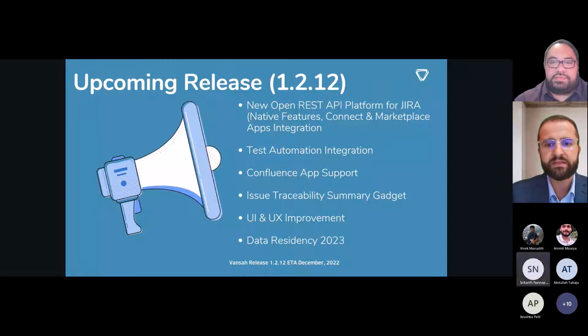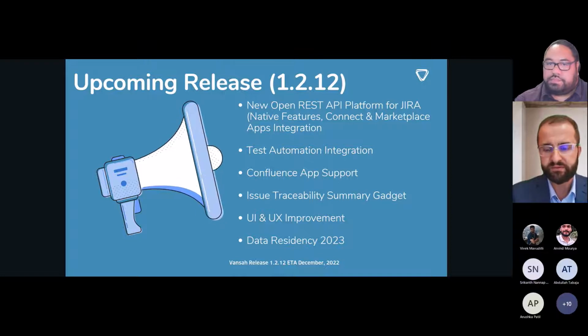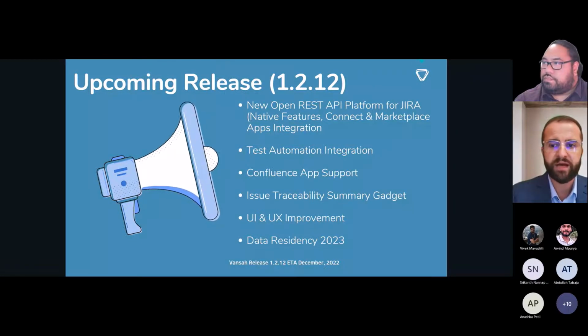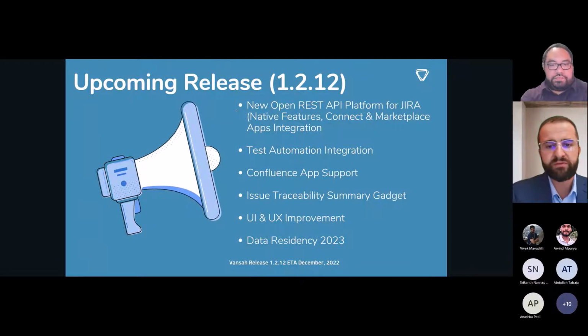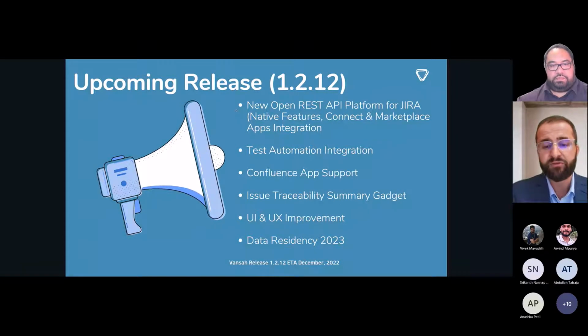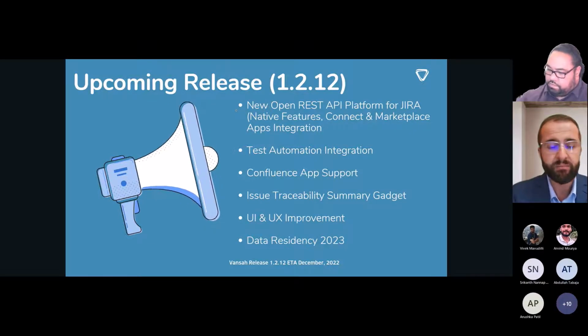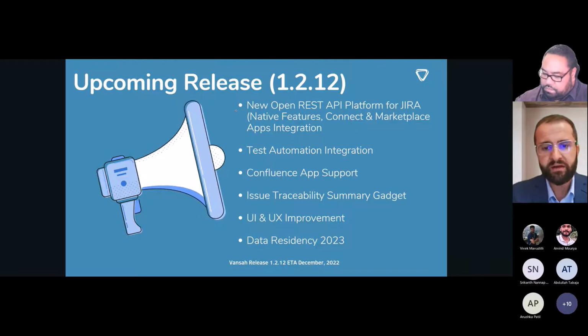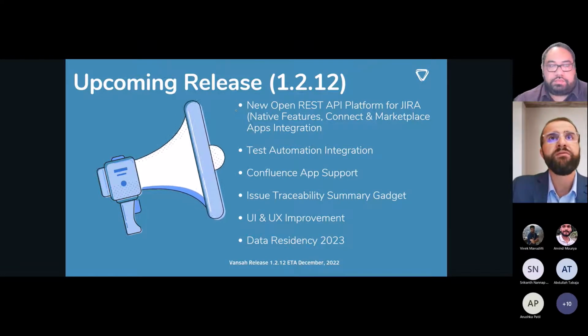But basically, what's been happening is a transformation of our legacy APIs from where Vansah came from. It was an independent platform prior to it being a native app for Jira. So once the app was launched to the App Store, we reused most of the existing APIs as an interim solution. But now we have our open REST API platform, which is available for you to access and see from api.vansah.com. So if you head over there, you'll be able to see all our APIs and what you can do.